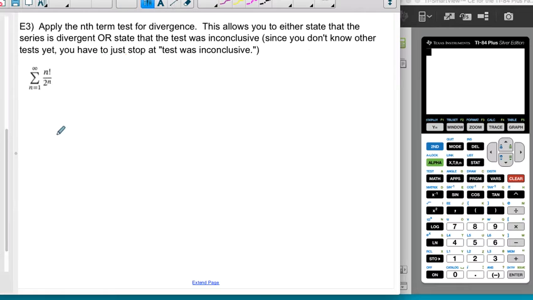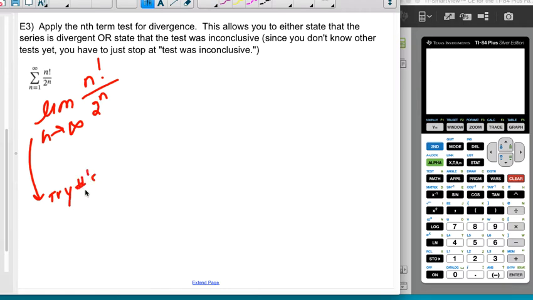All right. Let's try again. So the limit as n approaches infinity of n factorial over 2 to the n. Now, this one's a little bit harder because, honestly, it's hard to picture which one's sort of growing faster. One way to do it, if you're ever having trouble with this, is you can just try some numbers. You can say, hey, what happens if I pick n as 1? I get a 1 factorial over a 2.